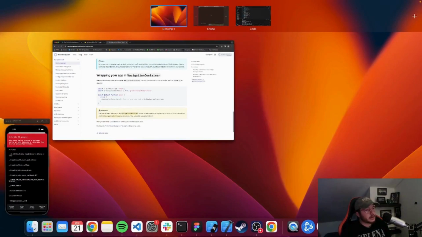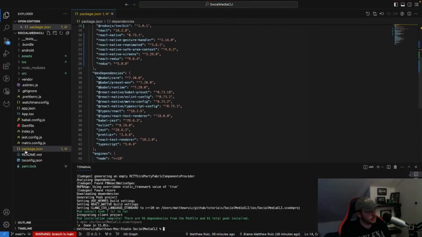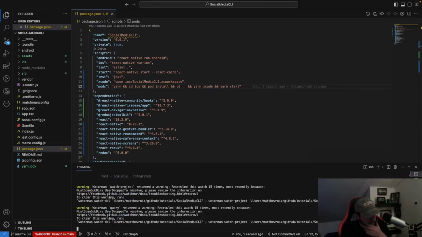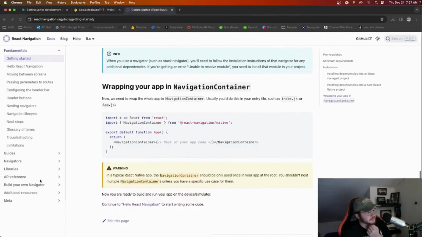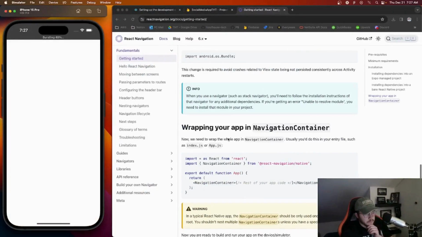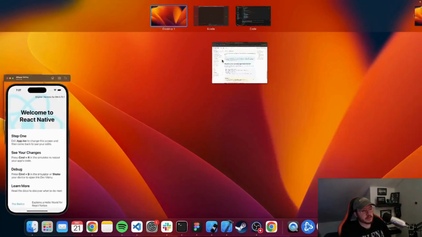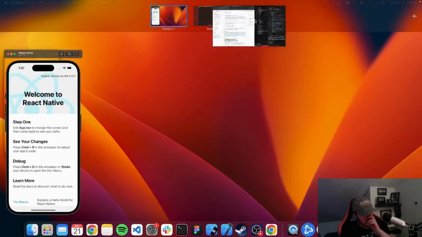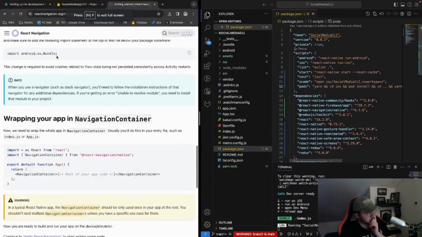I'm trying to think how we should do this. I think, yeah. Okay, one more. Yarn start. That's what we want because it's not actually starting the cache, which is a pain in the butt, or the bundler. Okay, what we're gonna do here is bring this over to here. And we're gonna get going here.